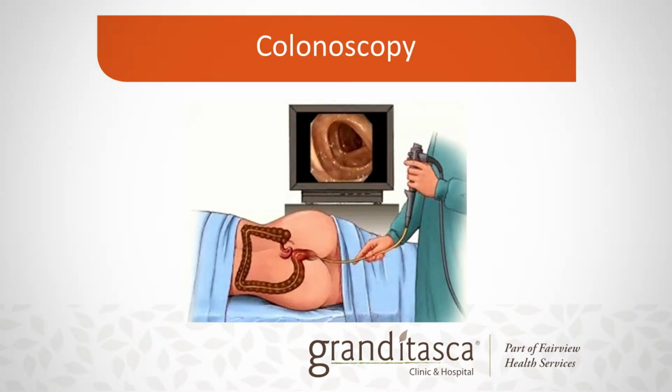Now, the funny thing about this picture is I sent my slides to the girls who helped me, and they said, oh, your slide of the colonoscopy is kind of blurry, so I put a new one in there. And I looked at that, and I was like, oh my gosh, that doctor doesn't have on gloves. So that's my funny about that, but it is clear.